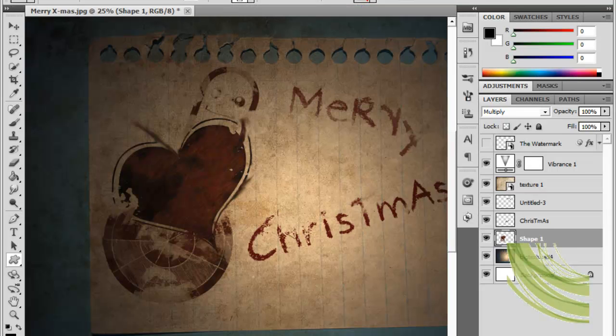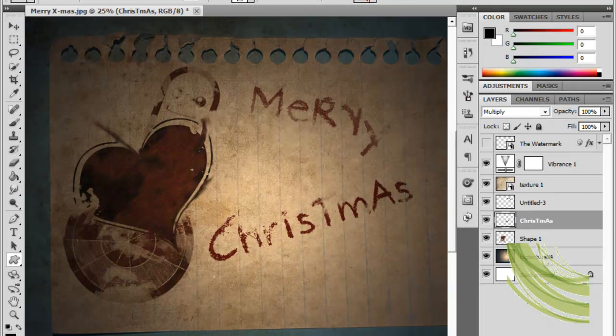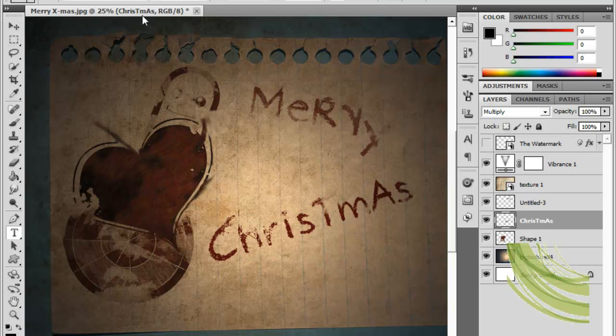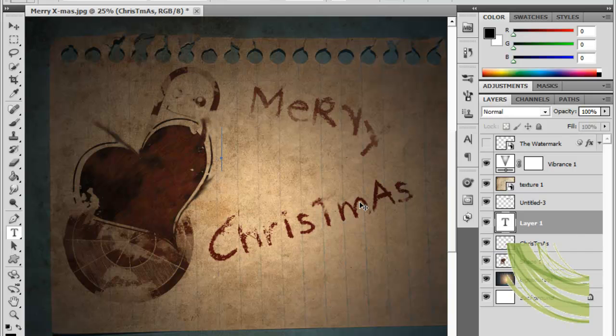About the font, I've just used the pastel font. You can Google it if you want. It really looks like it's chalk or crayon. Just wait. There you go. It's pastel.